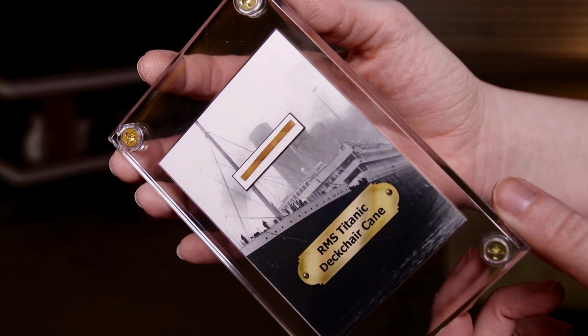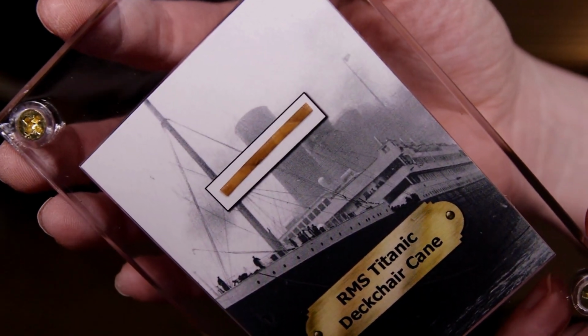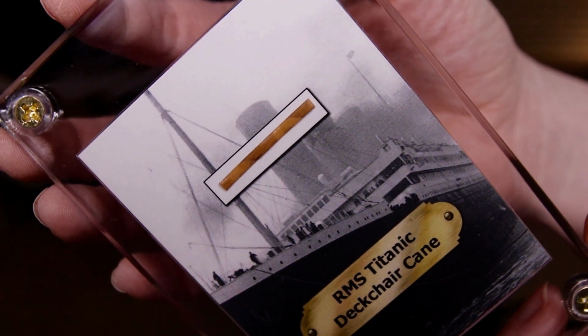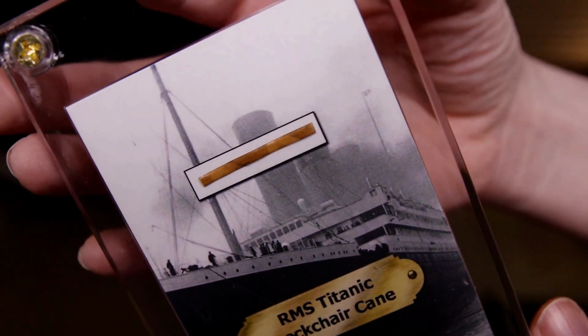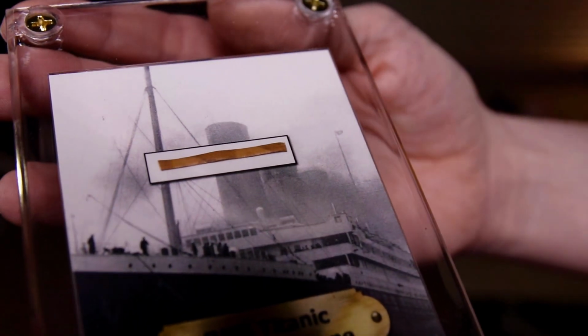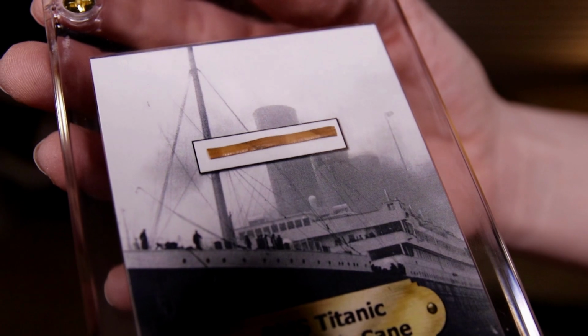The damaged Titanic chair was then passed on to James' grandson, Gerald Mullins, who later sold it to Steve Santini, along with several of his grandfather's other recovered Titanic relics. Unfortunately, the chair was too badly damaged to be repaired, and so the decision was made to piece it out with the hope that the sale of its parts would help raise funds for the preservation and acquisition of other relics to be displayed at Mr. Santini's Titanic Museum. So this right here is a piece of the broken deck chair, and on this piece is where this one was taken from.